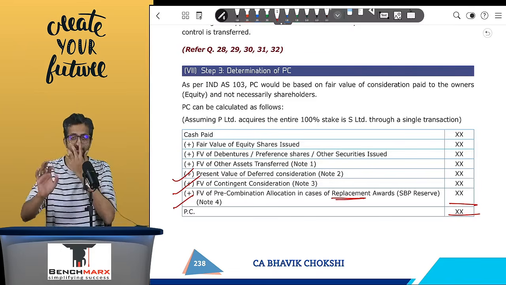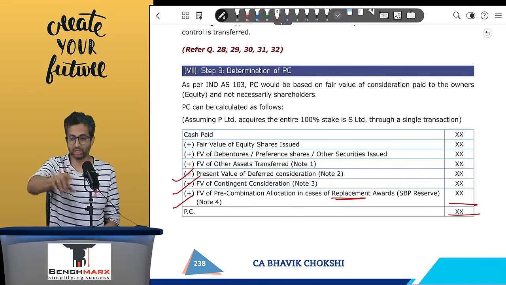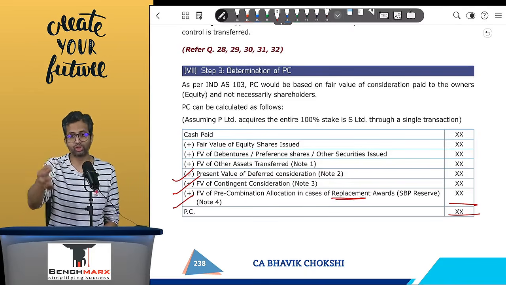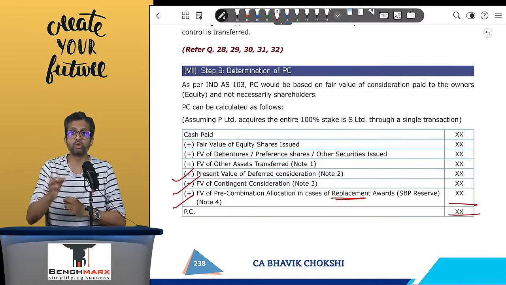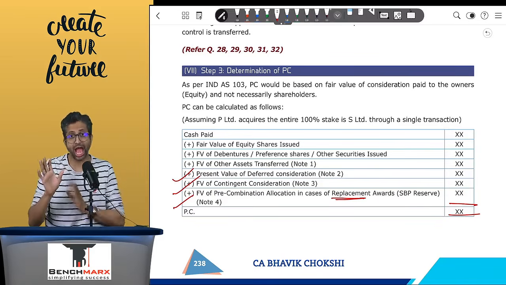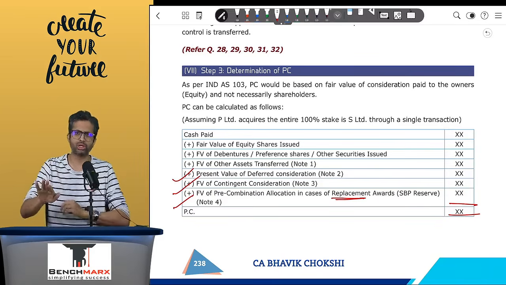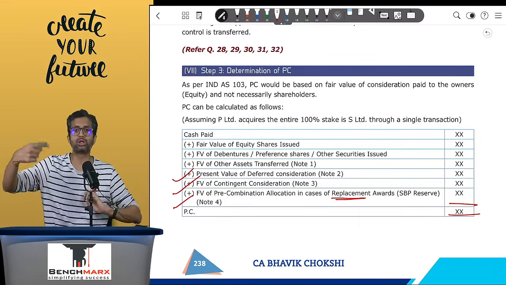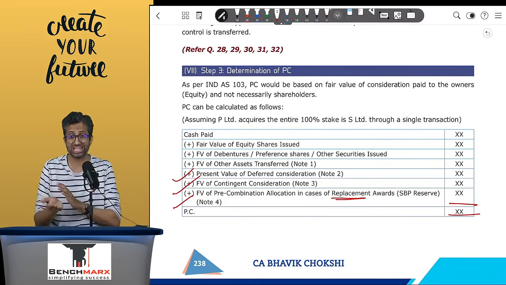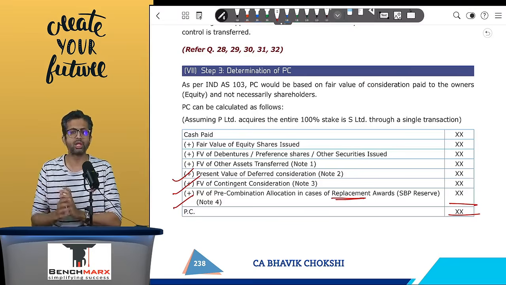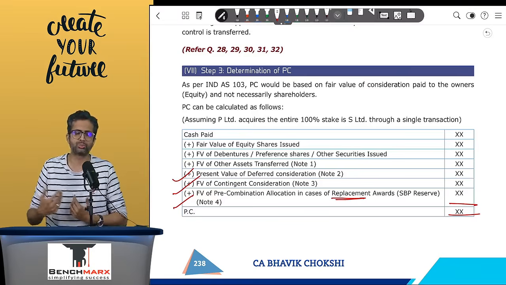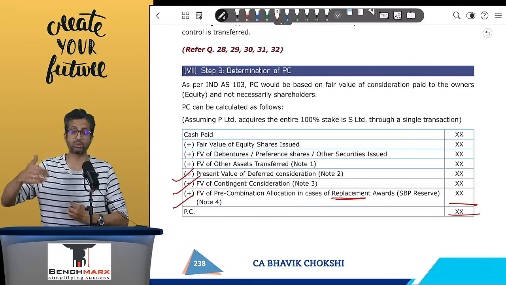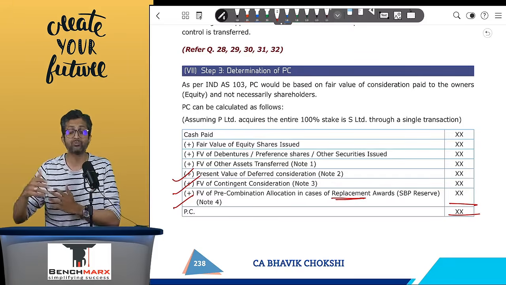The standard says that no matter what you have done in the past, as of the date of acquisition, you have to ensure that this existing investment is remeasured and shown at fair value and taken as a part of PC. If it is already at fair value, you don't need to take any further action. But if it is not at fair value, you will have to remeasure this existing investment and take it up to the fair value. Sir, but where will the difference go? Let us say your investment is appearing at 7,000. Today the fair value is 8,000. Okay, so you will remeasure it to 8,000. Investment account debit 1,000, and the difference will go where?